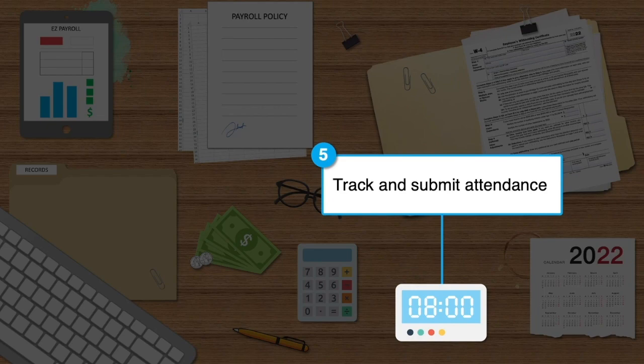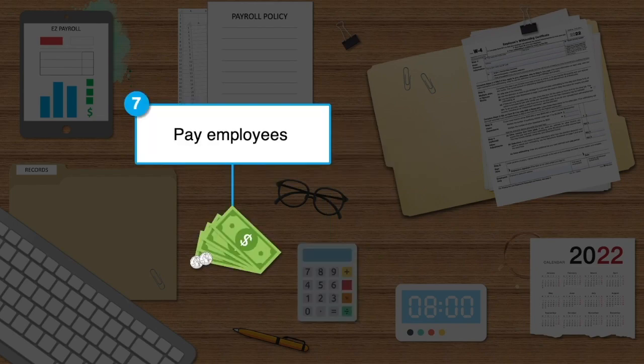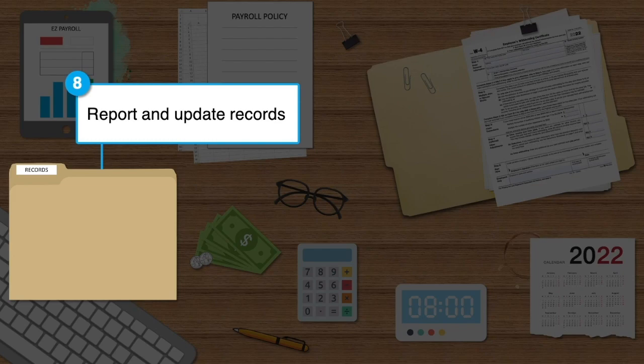Also, maintaining legal record keeping requirements is crucial. In preparation for payday, refer to your payroll schedule and add up the time worked, check for mistakes, and transcribe these hours to run the payroll. You'll want to approve it as well, and then make sure you account for any tax deductions. Pay employees via check, direct deposit, pay cards, or mobile wallet. And finally, report and update your records.